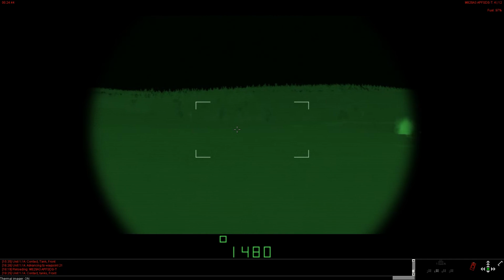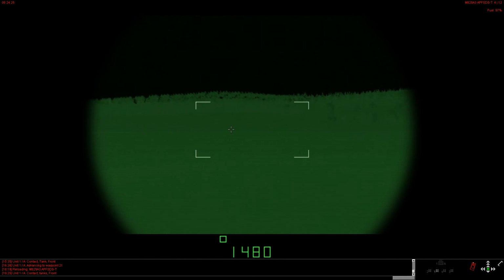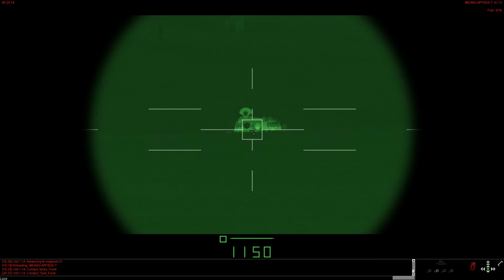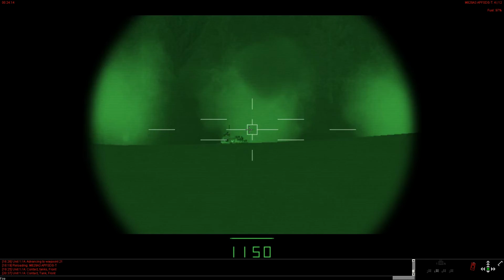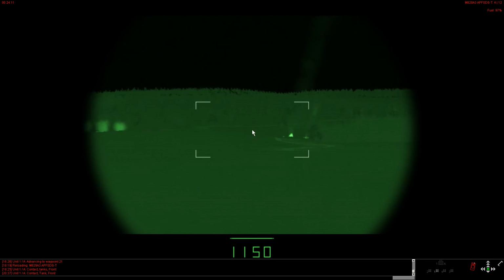So at this point, we'll have to remain in position until the enemy tank moves up, and after that's complete, I don't want to remain in this battle position since I've definitely been spotted by enemy tanks, so I'm going to move forward. That way we're not encountering artillery. There he is. I think that's a kill.